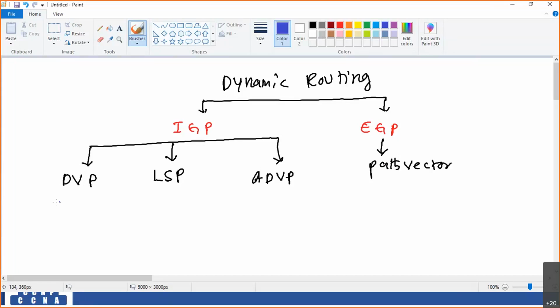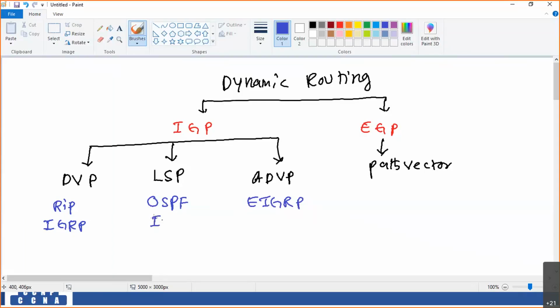The distance vector protocols are RIP and IGRP. Link state protocol, OSPF. Advanced distance vector protocol is EIGRP.